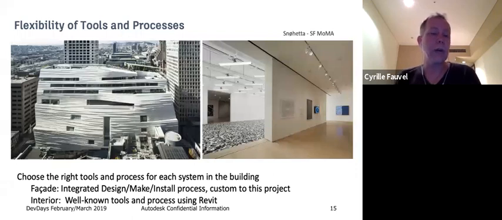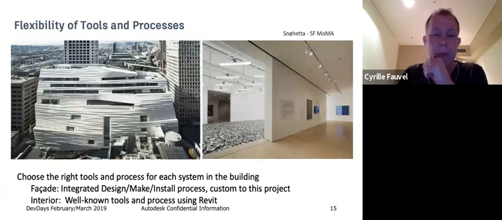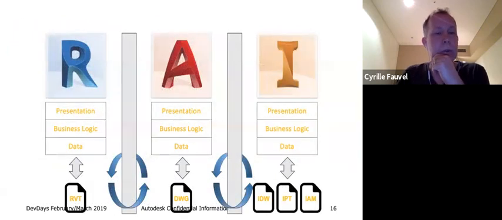So for that, you need to agree on how the data would transit from one side to the other. Each of the contributors to the project agrees on how they work and how they deliver each of their pieces to design this museum. And here, it was a more complex operation because there was iteration. So not only do you need to agree on how data are exchanged between software and people, but because there are iterations, how can you keep this workflow of data coming in and have the project moving on without being broken anywhere. So these two things are really important to understand what we're trying to address.